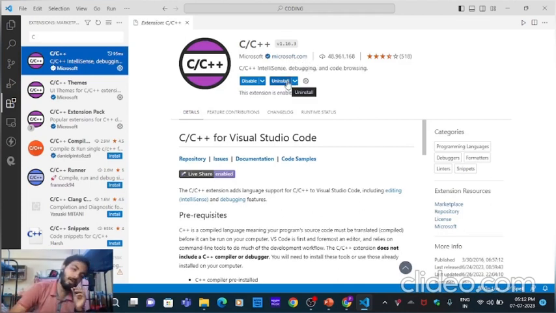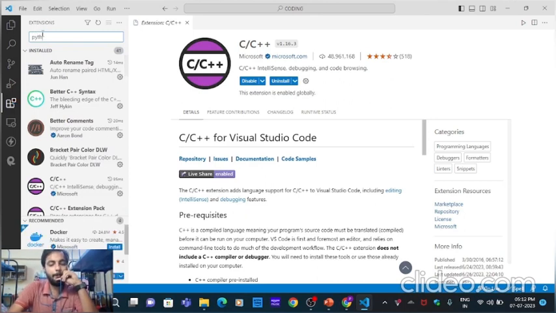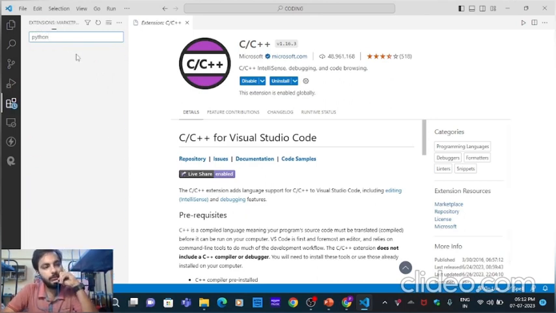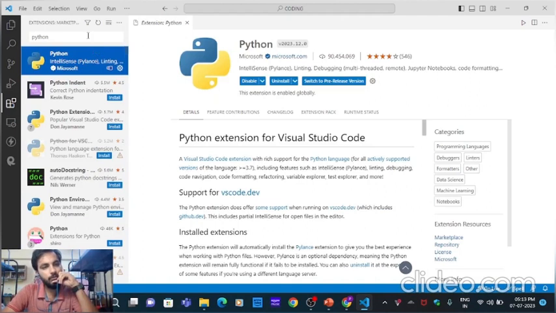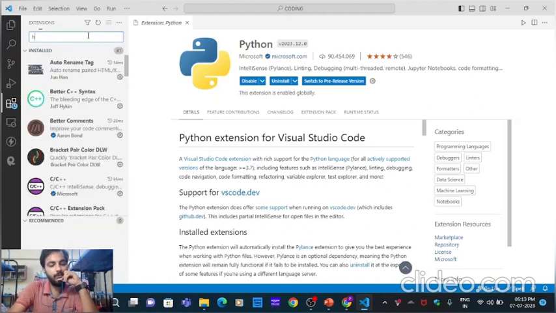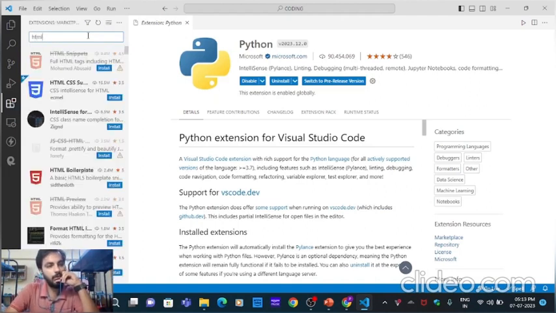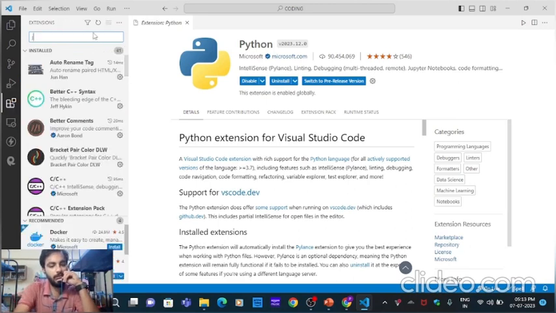Since I have installed it earlier, since I have been using VS Code from 2018, it's showing like this. You have to click the install option, and then it will automatically get installed. Similarly for Python. Python is also the same, and likewise for Java.